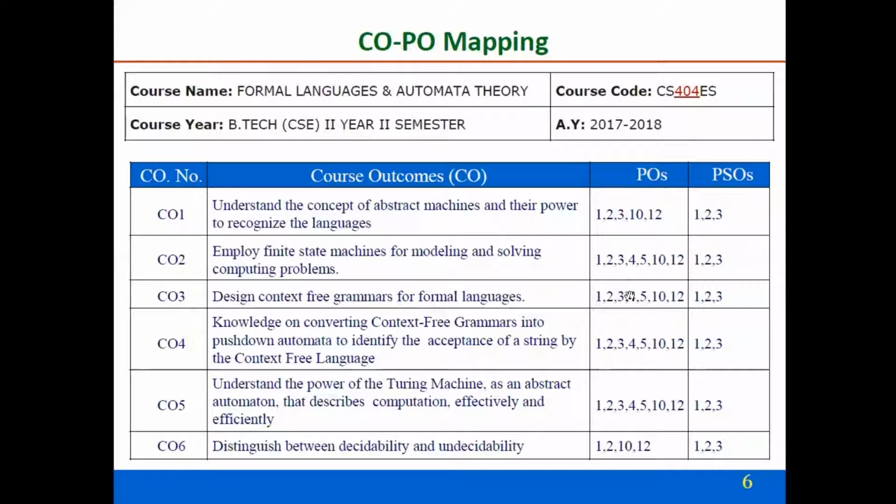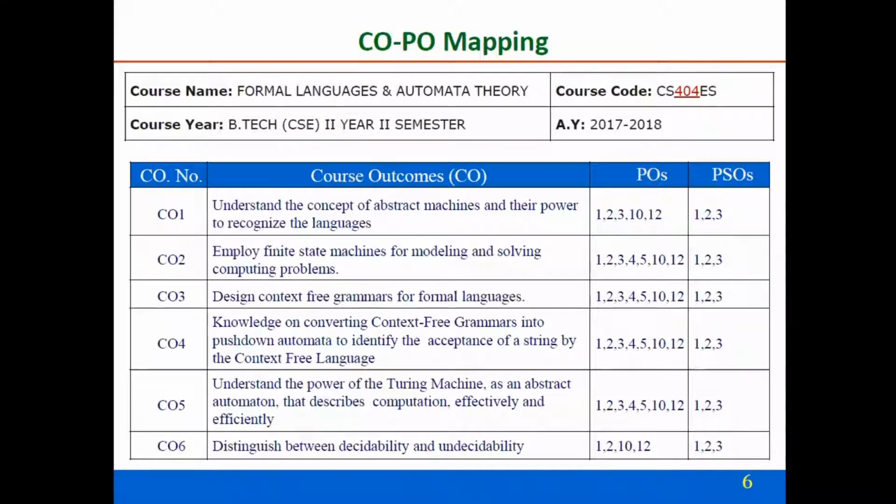This mapping, as an individual faculty, you can't do. Suppose a particular course is handled by 3 to 4 persons. One person will be treated as the course coordinator, and the remaining are the team of course instructors. Individually, all of them prepare their own mapping with their knowledge. Then all of you discuss one by one.